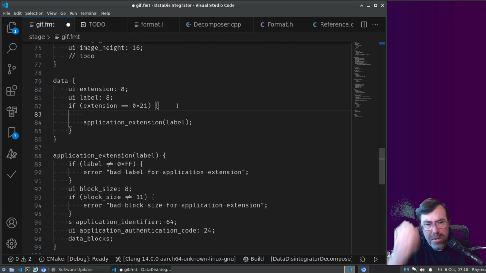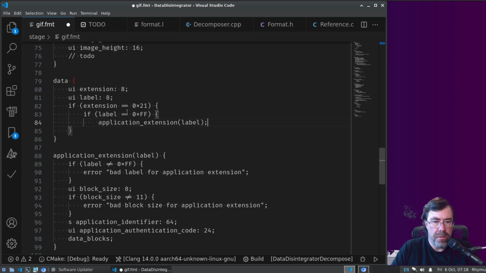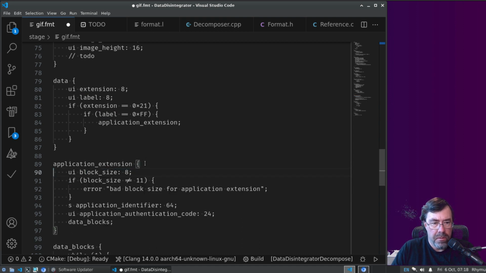We're supposed to branch on the label, right? So really I should be taking this off and putting it here and say if it's equal to, then it's an application extension, and we no longer need to tell it its label because the label is used to identify that it's an application extension, right? We just need to have an else here.